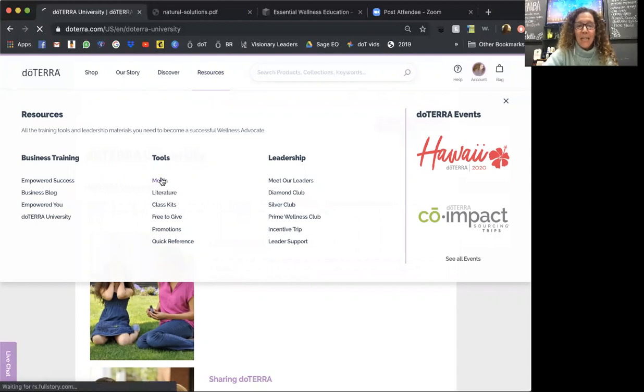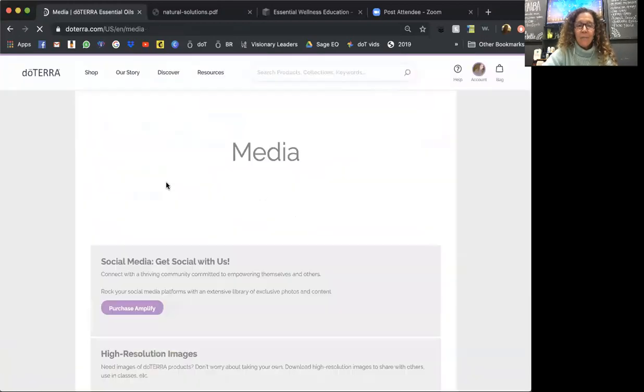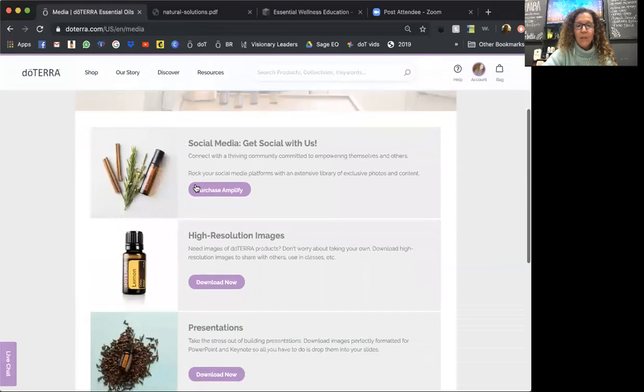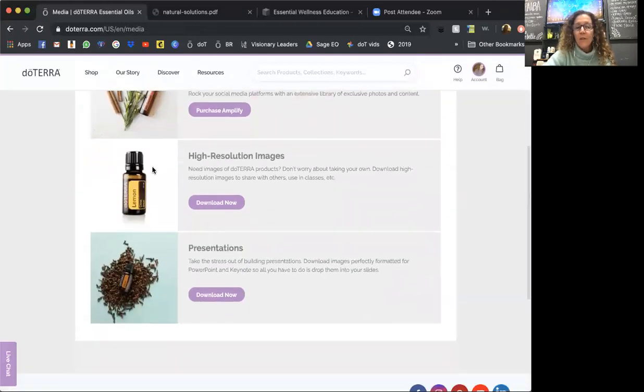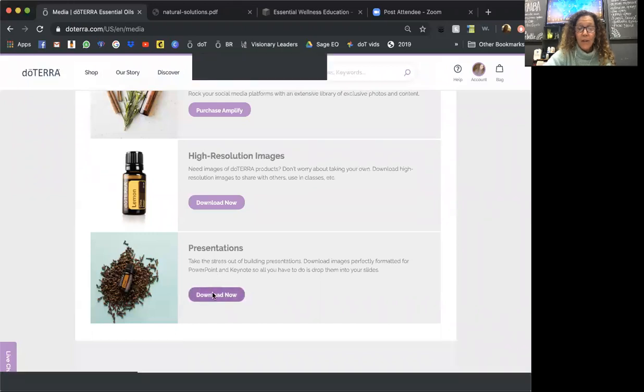Under media, this is an interesting place to learn about social media. You can download images that doTerra has prepared to use in your Canva images or on your website. And you can find presentations that are all ready to use.